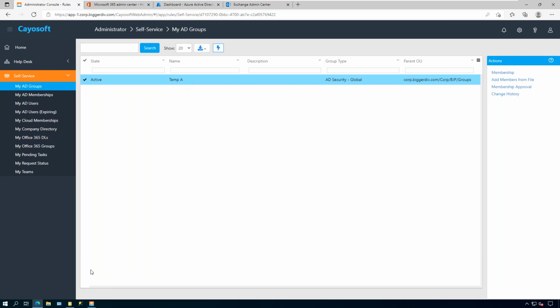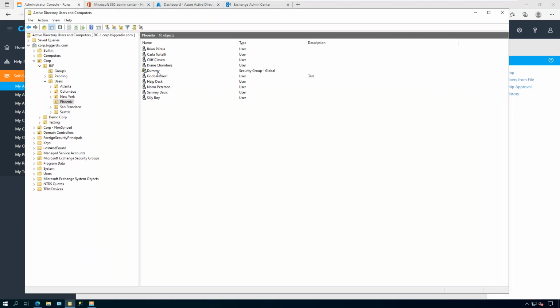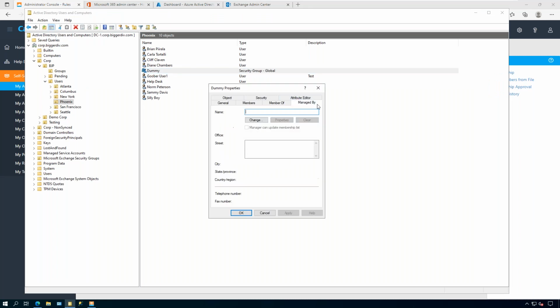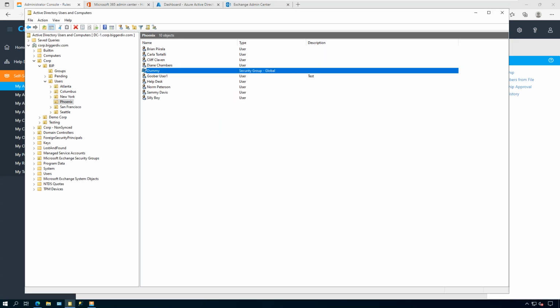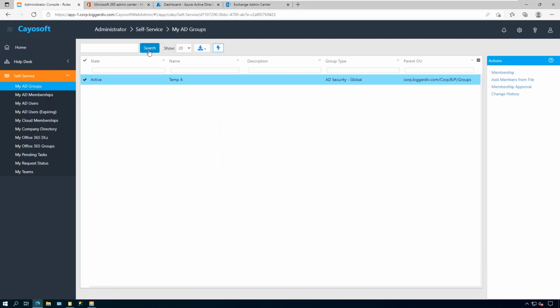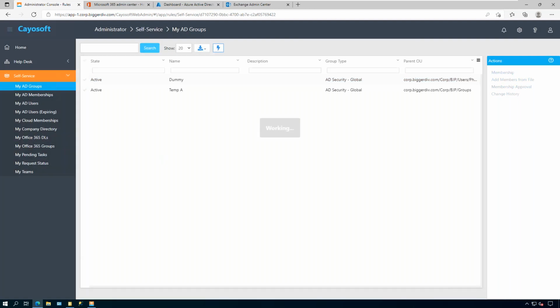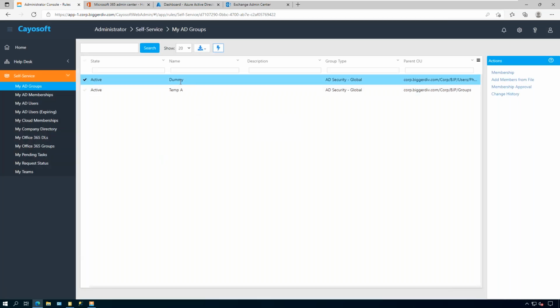And this is just a real simple reading of AD attributes. So for example, I've got this little dummy group here that I like to play with. And if I set the manager to be Sammy, now all of a sudden he will be able to manage that group as well. Voila, done. So it's really, really simple. That's just a built-in delegation that's there for you. By the way, that extends to lots of other types of objects, including cloud objects and users. So individual user managers can manage those things as well.